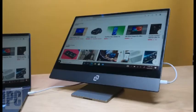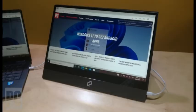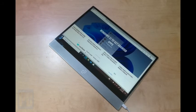Also, we found it tricky to align the panel perfectly parallel to our desk when adhering it to the Mount Go. The back of the Espresso display lacks a ridge or guide to line up with the edges of the stand's square magnetic surface. You'll have to eyeball it and adjust, or start with the bottom edge of the panel flat on the desktop, and thus parallel to it, and work it upward.